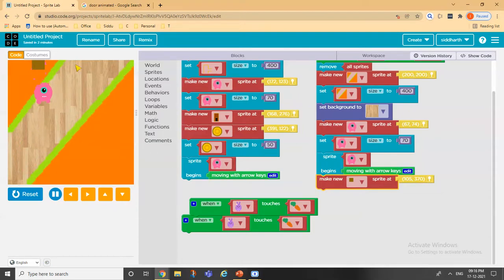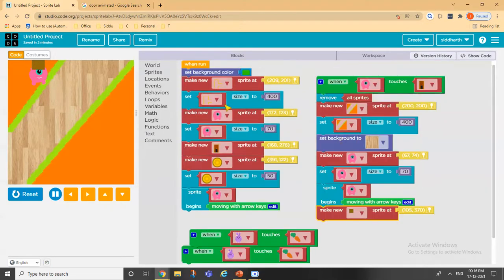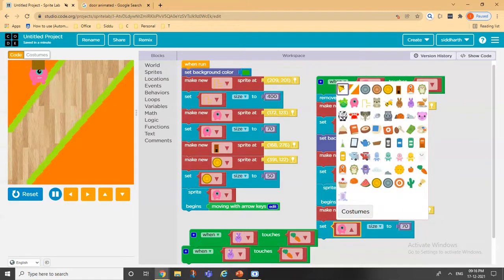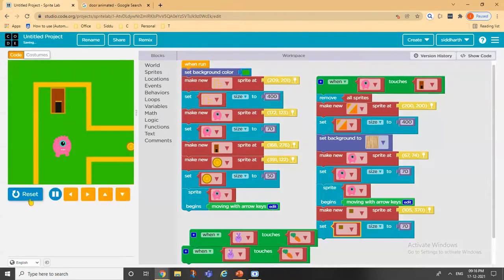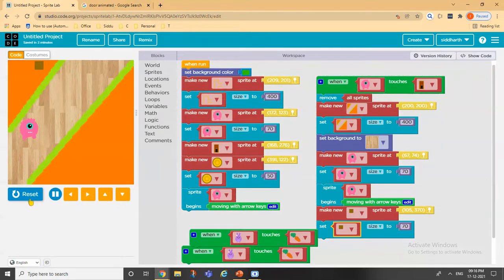Now, this is nice. Now we have to change the size to around 70. So we can copy and paste this. And after that, we click on reset, run, and this door.